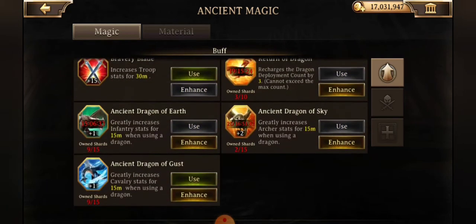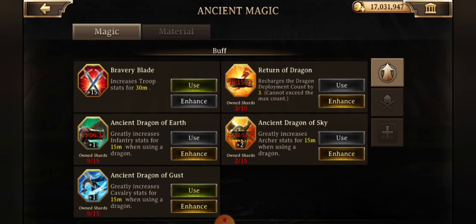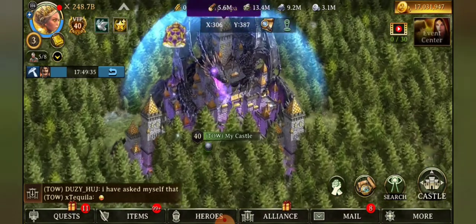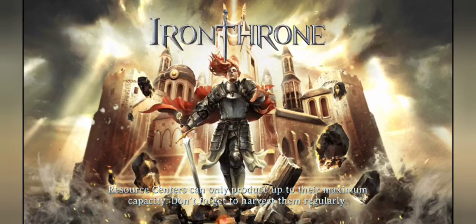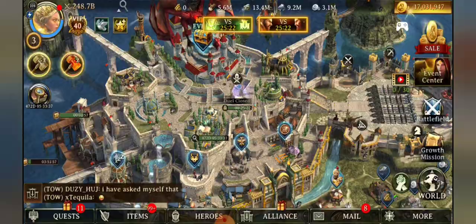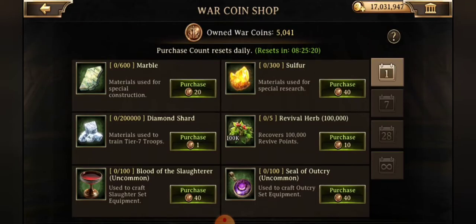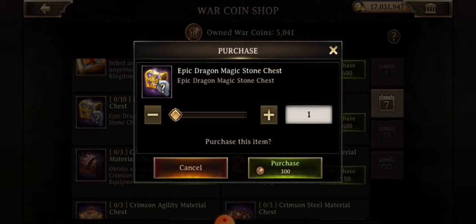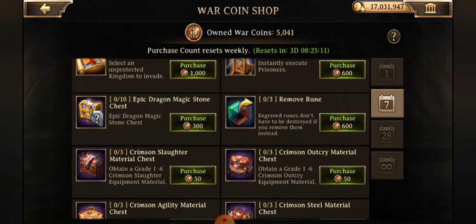So for some of these, like these dragon ones, the Return of Dragon, Ancient Dragon of Sky, Dragon of Earth, and Dragon of Gust, those are going to be available in your War Coin shop. You're going to be able to purchase them once a week. I think you get 10 chests at 300 coins each, so 3,000 coins a week for 10 stones. And it is random, so you don't get to pick which stones you want. So that is those there.